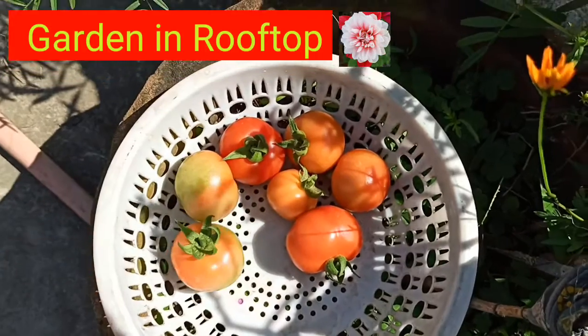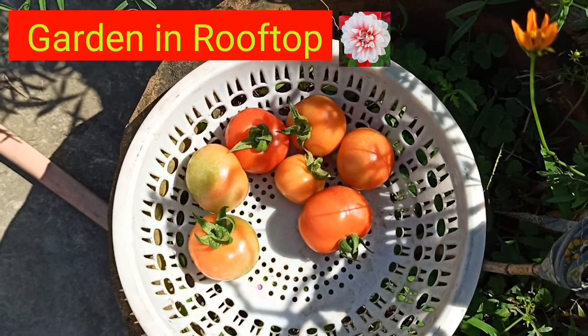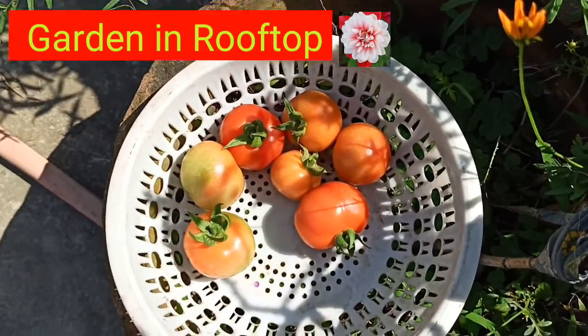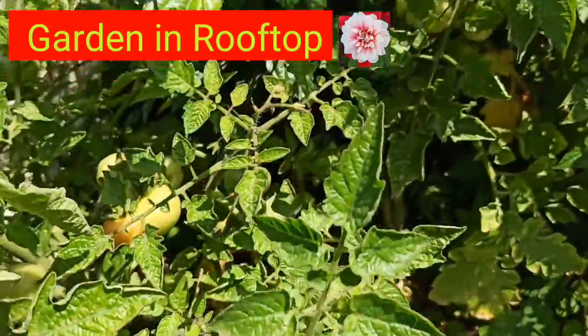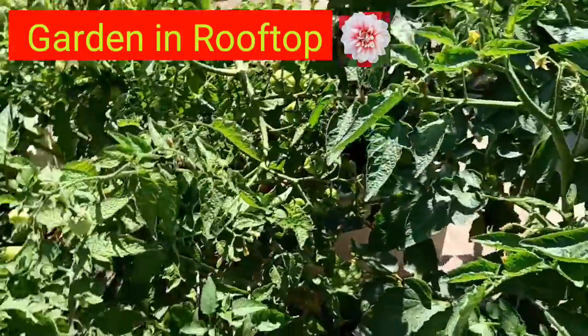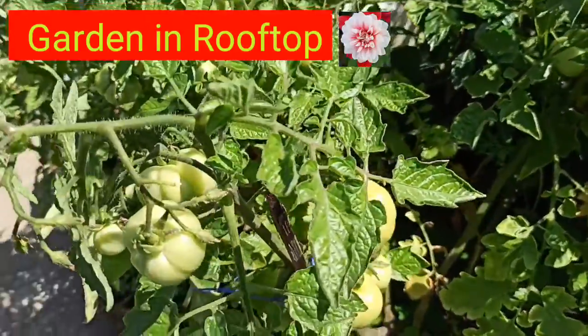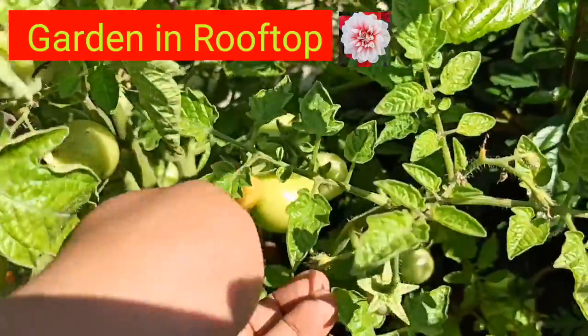And as I have mentioned in the last video also, when the plant starts giving fruit, please do one thing: give support with a stick, a bamboo stick or a plastic or an iron rod, I mean. It helps the plant to stay in shape, otherwise it will droop or it will fall down.